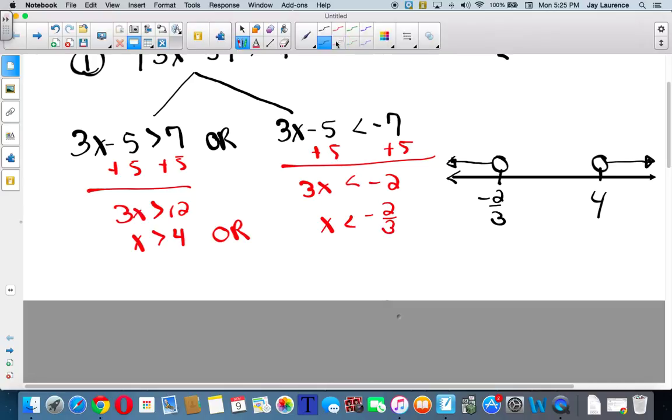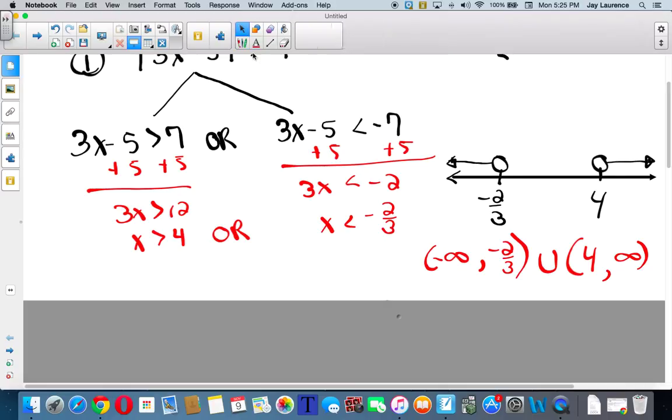All right, so here we go. Interval notation. I'm going to do this part first. I'm going to go all the way from 4, and notice it's an open parenthesis because it's not equal to, and it's going to go toward infinity. Now this part here is coming from negative infinity, and it's going all the way to negative 2/3, but it's not inclusive. Since this is an or, and remember I said before or is like a union, I need the union symbol. There you go. Pretty easy stuff. Let's try another one.